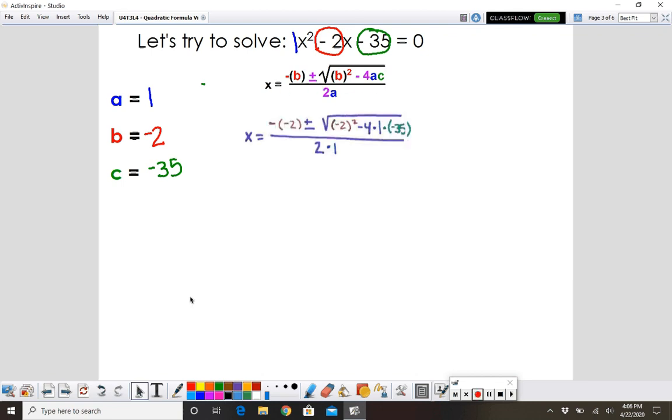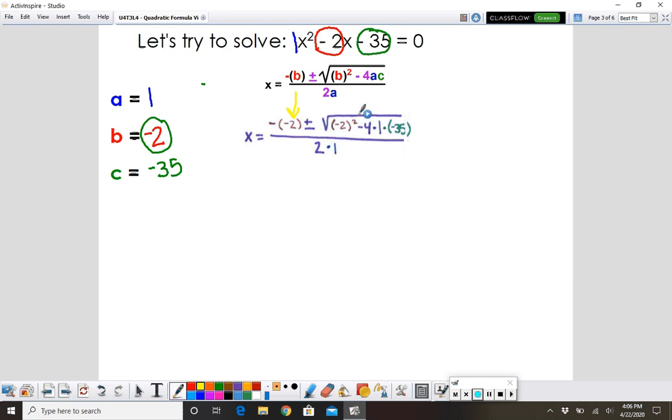So we've got negative b. So my b value here is negative 2. And what I'm going to do is take that negative 2 and plug it in for b. So remember, we've got negative negative 2 plus or minus the square root, this big symbol, of b squared. So you're going to take your b value again, put it in parentheses, and square it.